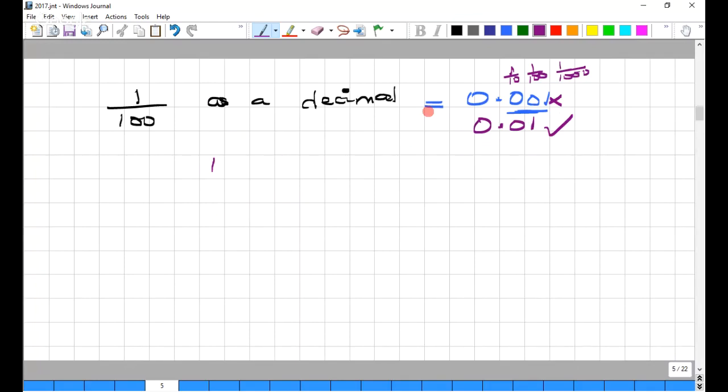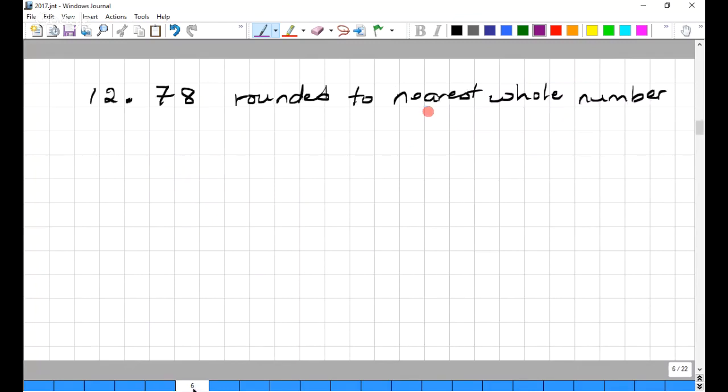Okay, so look at the decimal point. We need to move how many places? Look at the divisor. How many places? Two places. 1, 2, 3. Let's give them some zeros so we can move. One place, two places. So it was 0.01. Got that? Yes, sir. All right, so we're moving on.